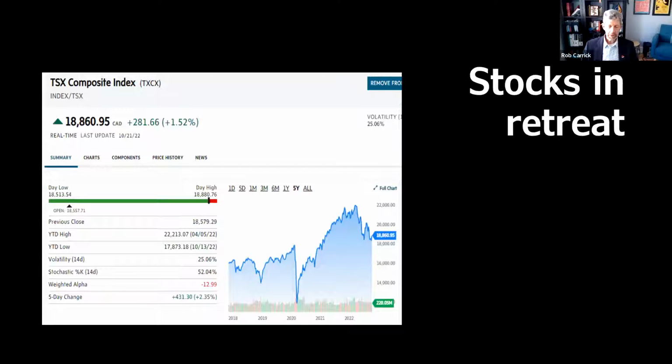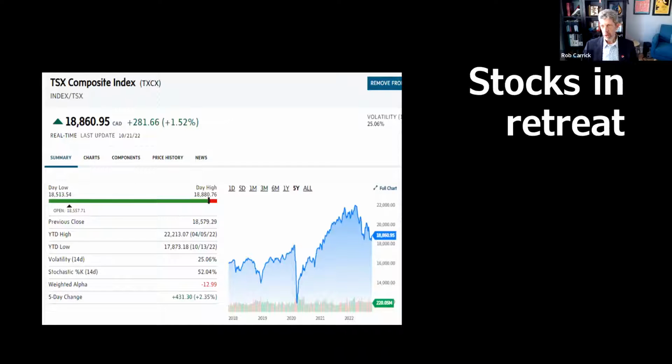I've already had a few retirees email me and say, do you think the federal government is going to give us a break on our RIF withdrawals for the year because stocks have retreated and the value of our RIFs is declining? And the answer is no. This isn't nearly enough of a stock market decline to cause that to happen. We're going to need something much more.